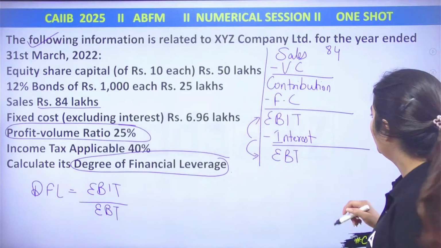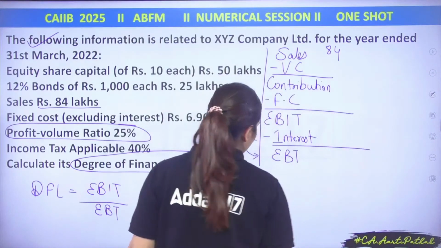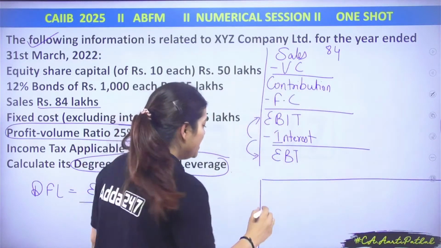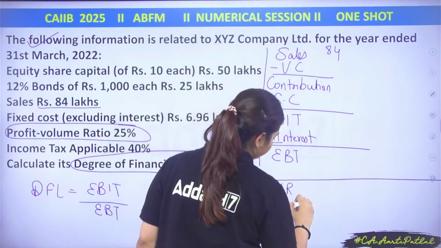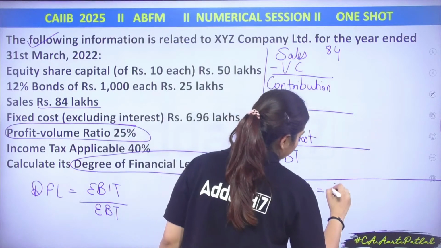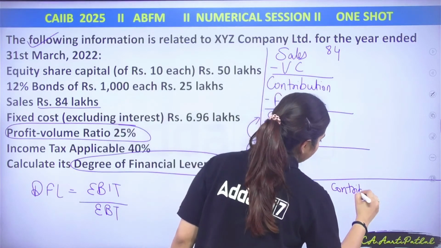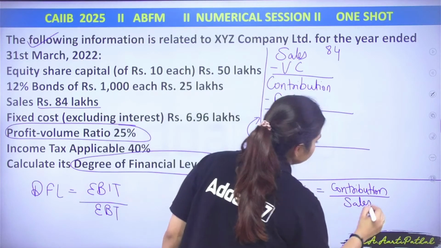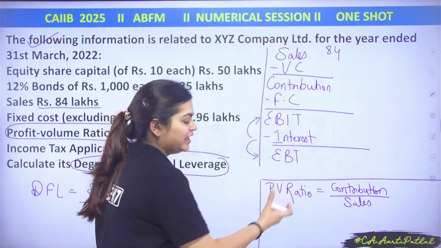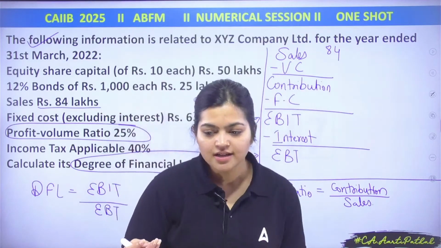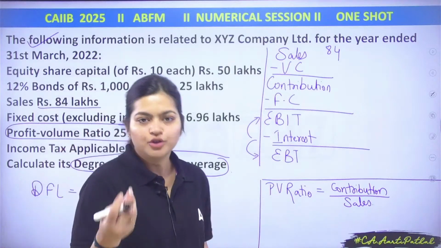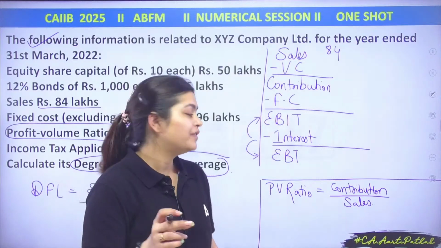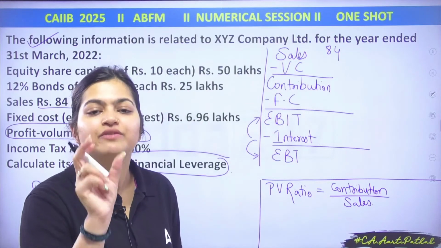Chaliye. So if you know it, then please share it, and if you don't know it, then make sure after this you know this point. Your PV ratio talks about contribution divided by sales. Okay? So PV ratio talks about that whenever you are selling one good or one product, how much contribution you are generating. So with the help of PV ratio, you generate one relation.